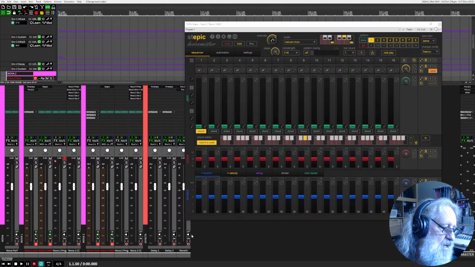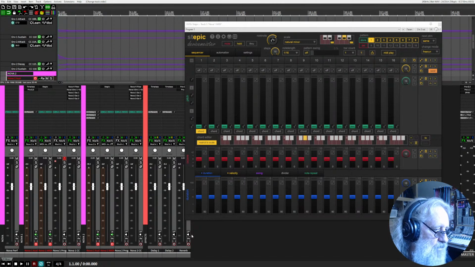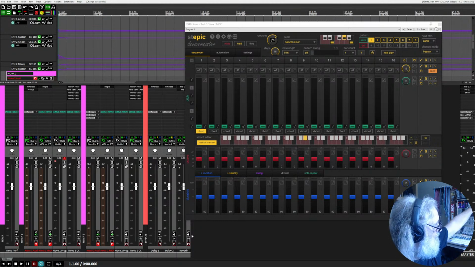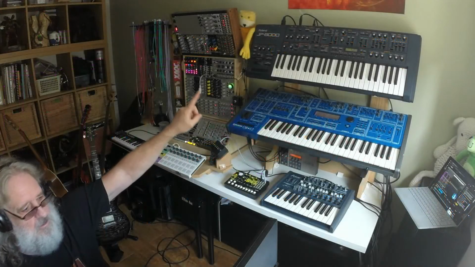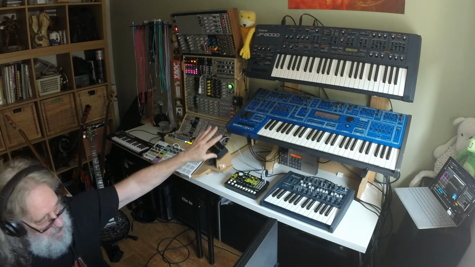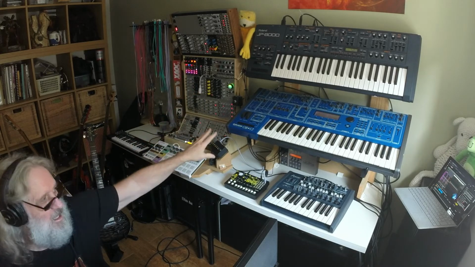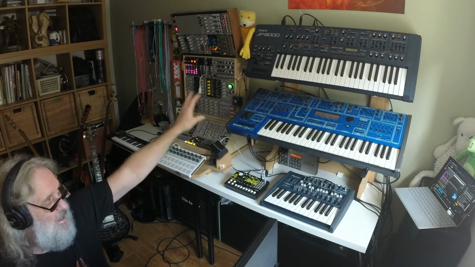Yeah, Keith, I've got 2 outputs on the JP8000 and the OB12. They've both got 2 outputs, and you can either use them in stereo mode, because obviously you've got stereo effects, or you can do panning via MIDI.